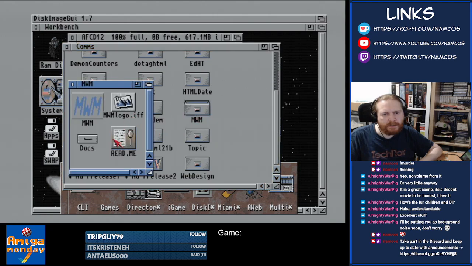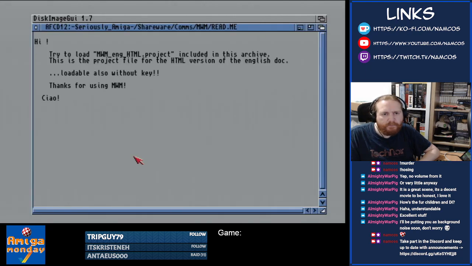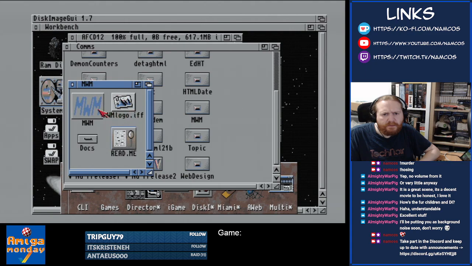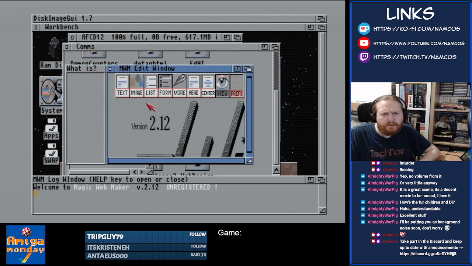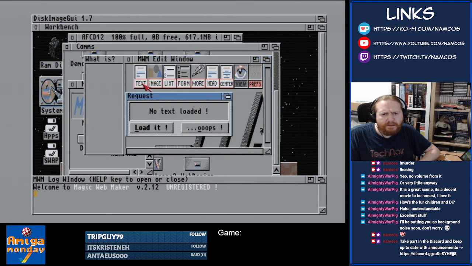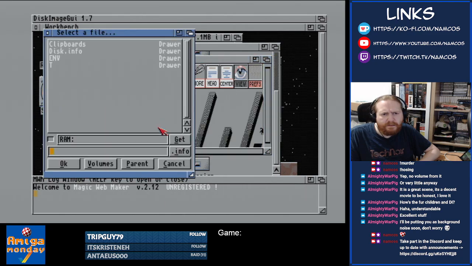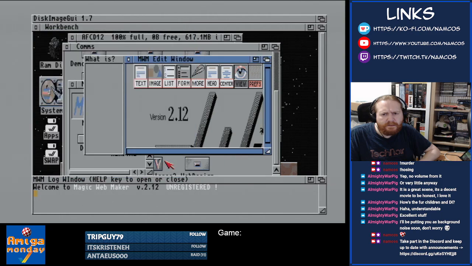MWM. Try to load the MWM in project including... what is a Magic Webmaker?